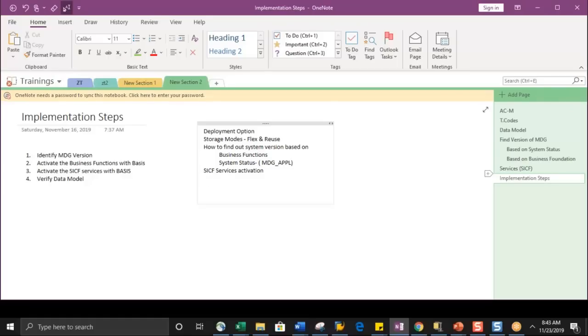Then verify, then activate data model. Now we have to discuss how do we design and activate the data model.